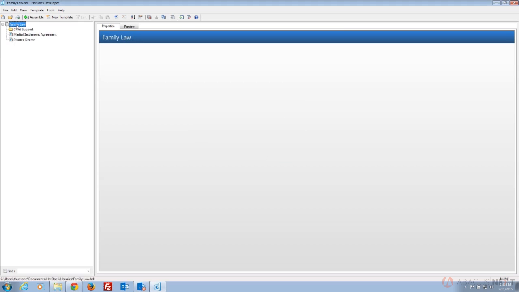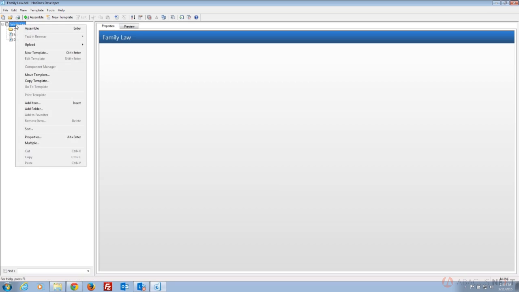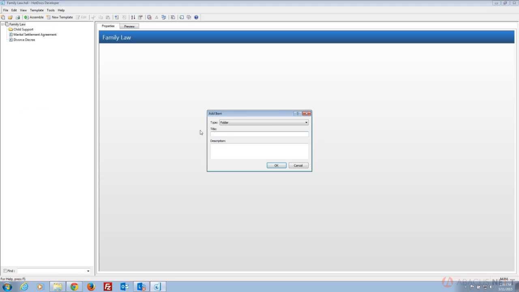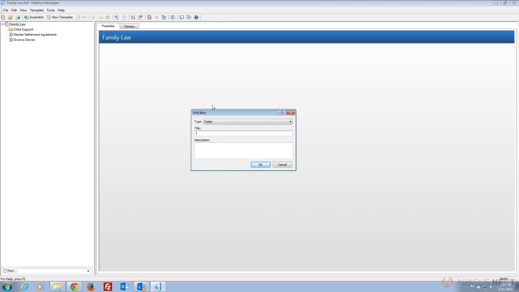Another way to create a folder, and this is perhaps a little easier than simply clicking on the Add Item button, is to right-click where you want that folder to be created in the library. And you can see that there is a separate Add Folder item in the right-click menu. So when I click on Add Folder here, all that does is it brings up that same Add Item dialog that I accessed by way of this toolbar button, but it automatically selects folder as the type of item that I want to add.